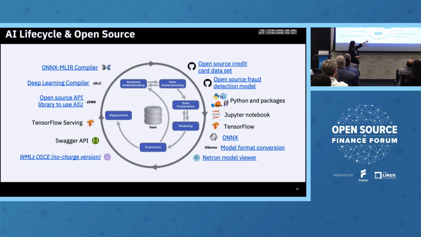Right? And now you go down this path. Once you have the model, you evaluate it, right? How good is it? Is it of a quality that you can use it, right? And then, if it's okay, you deploy it. But you see the big circle around it. Again, I want to emphasize, AI model development is really an iterative process.